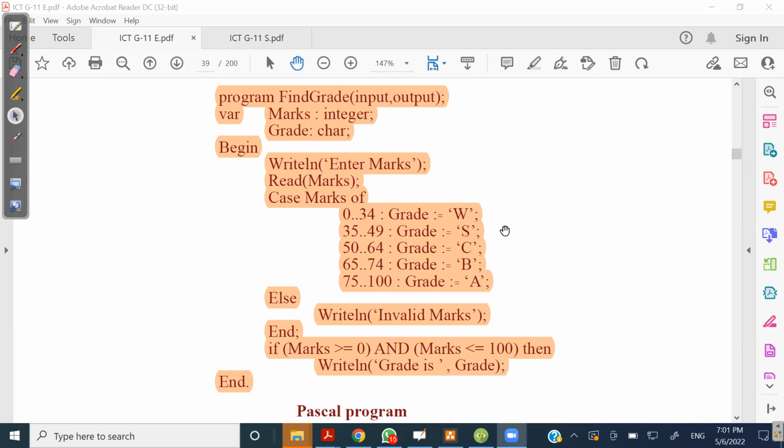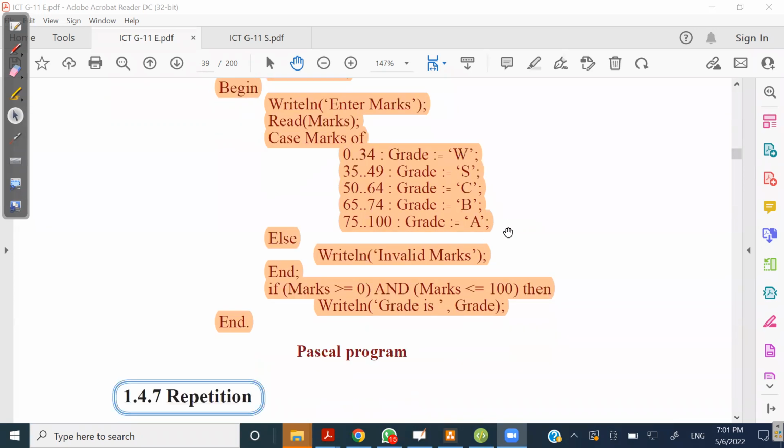Okay, people, I think everyone is done. So let's move to the next section.